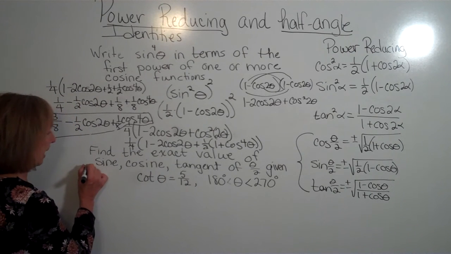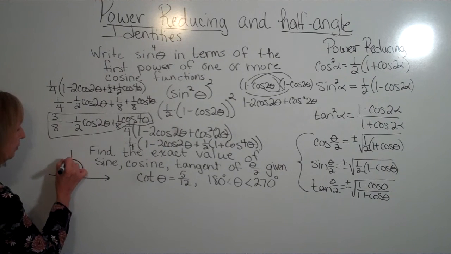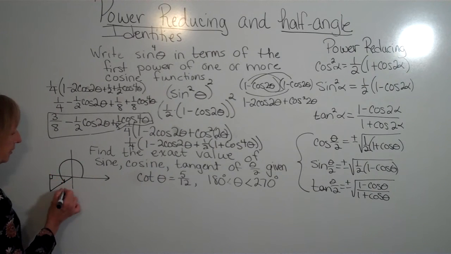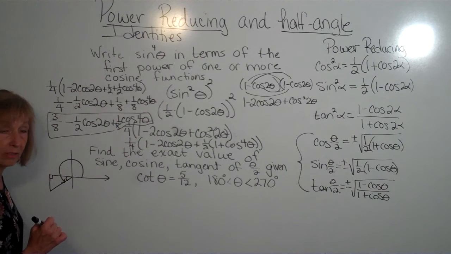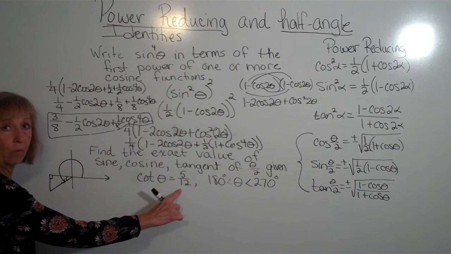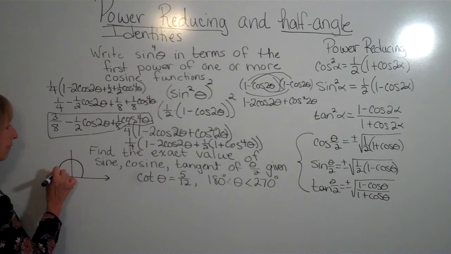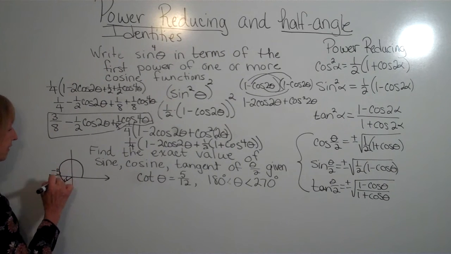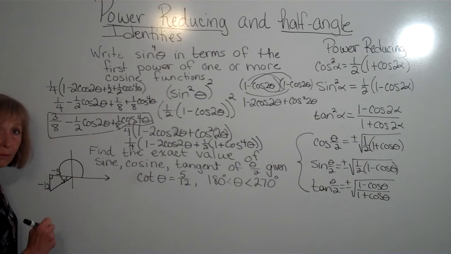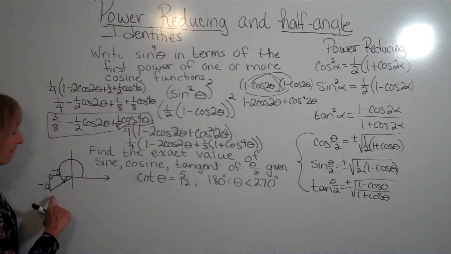So when I come over and I draw my diagram for my trig angle in standard position, always go to the nearest x-axis with your reference angle. Remember, cotangent is x over y, or we could also say adjacent over opposite. So I have my -5 being my x-coordinate and -12 being my y-coordinate. I needed to make sure I put those negatives in there if I'm looking at that value of it.